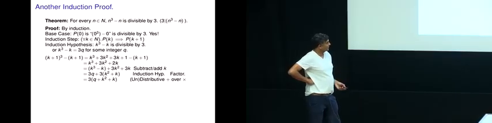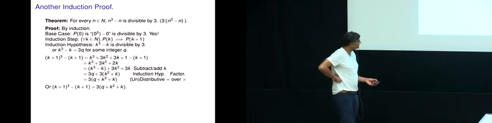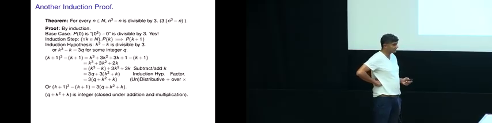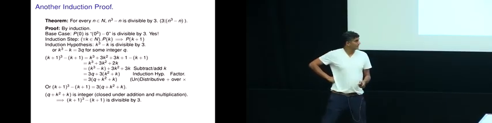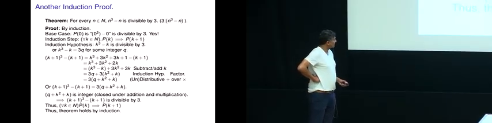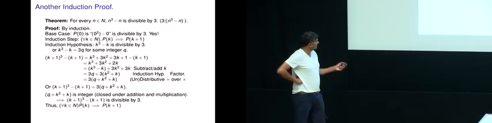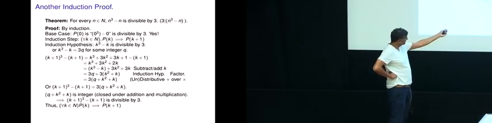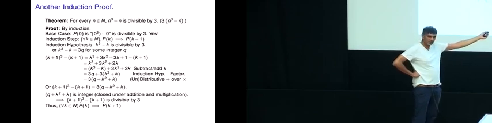So it's the distributive property of multiplication over addition. So we have this expression, and we know that k plus q plus k squared plus q is an integer because integers are closed under addition. So this is sort of the form. That implies that this is divisible by 3. We've shown that no matter which natural number k we started with, the property p holding for that natural number k implies that property p holds for that natural number k plus 1.